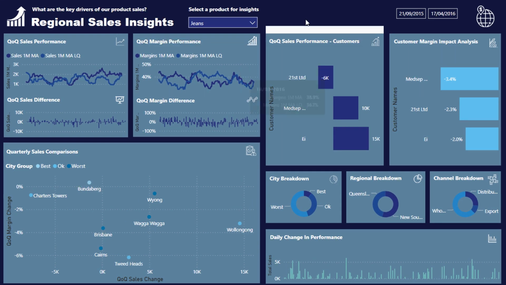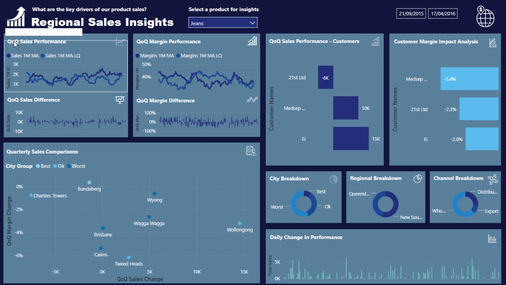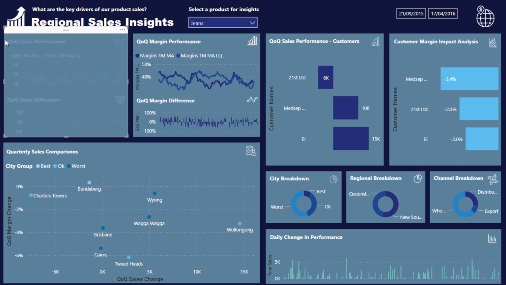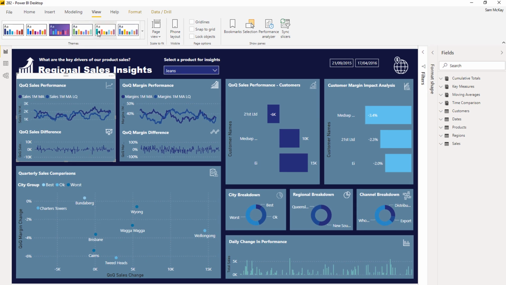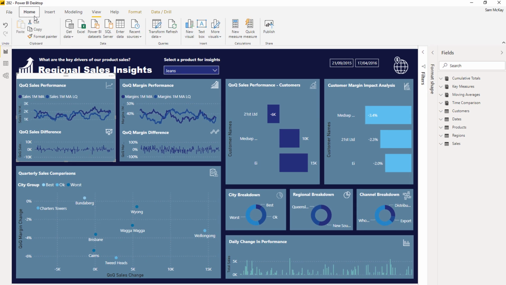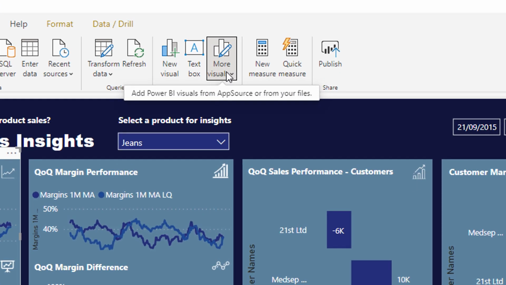And then what I do generally is when I have those grids, I like to represent the grids somehow inside of my report. So I'm going to bring up some other showcases so I can show you different ways that I do it. But you see here, what I've done is I've used a shape box in this particular example. So sitting in behind here, this is actually a shape. So I come up here, go more visuals.